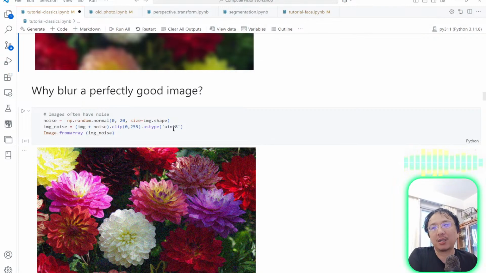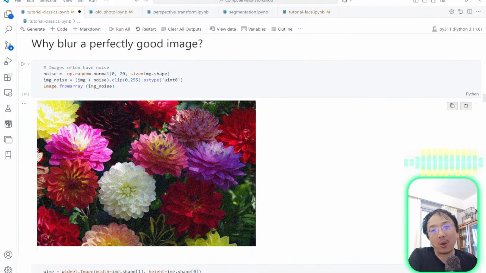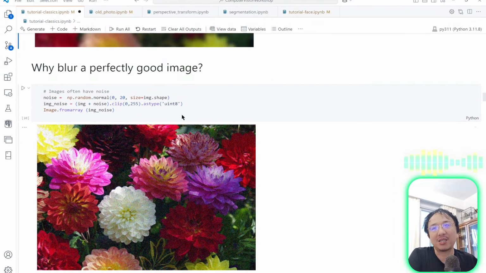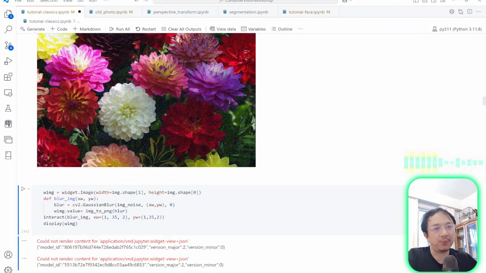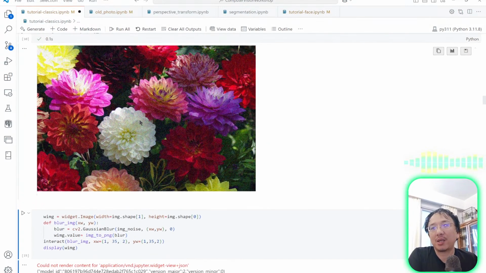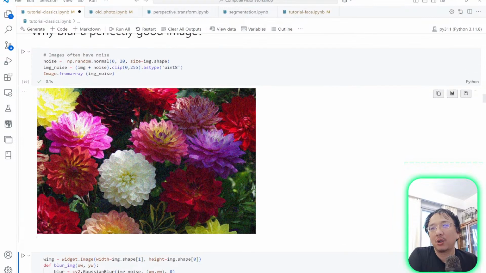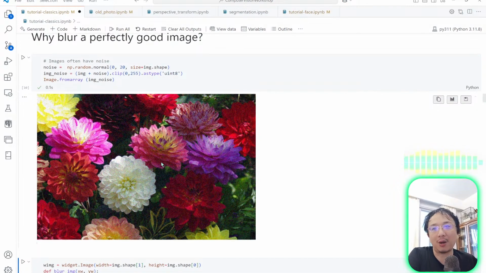To illustrate the noise of this image, let's manually add some noise into these images. So I add some image noise into the original images. I'm not sure you can see it, but I can see it pretty well.